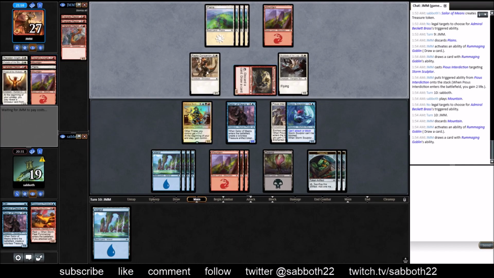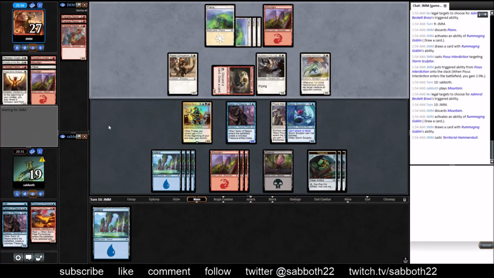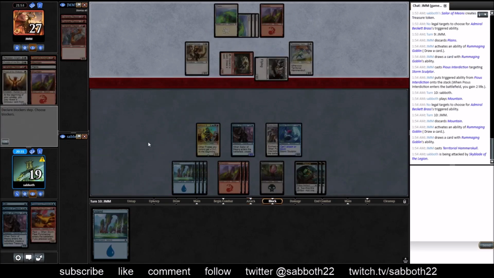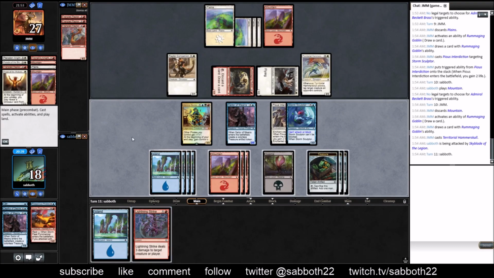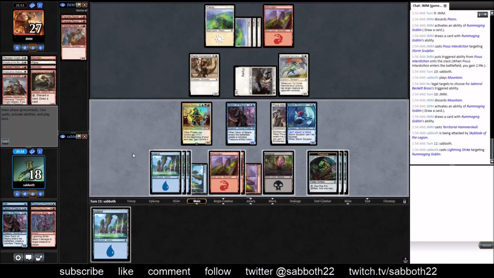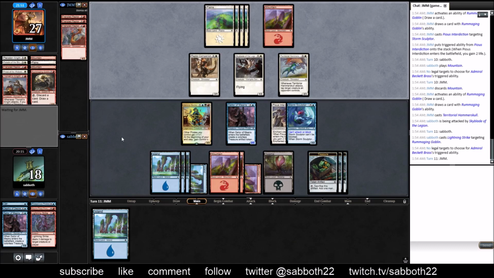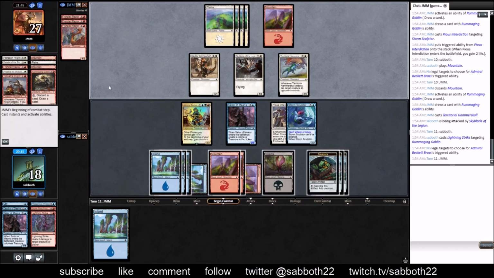And they're just gonna get so much value from this Rummaging Goblin. It feels completely unfair, because it is. Lightning Strike. Should we fire that at the Rummaging Goblin? I think we do. I think we just kill that. I know the Hammer Skull is great, but they can't really attack with it on this board. And we're at high enough life that, I mean, it's the Goblin I'm worried about.